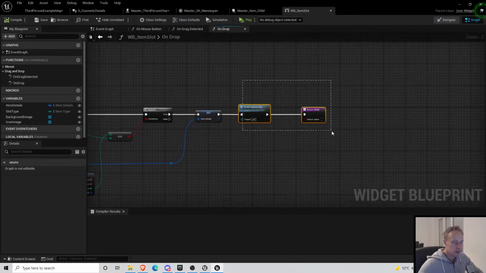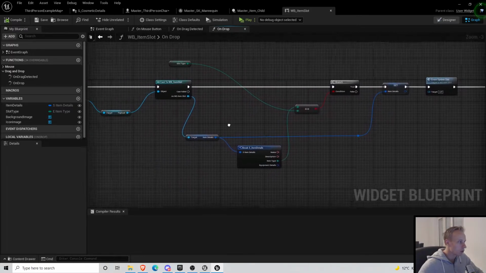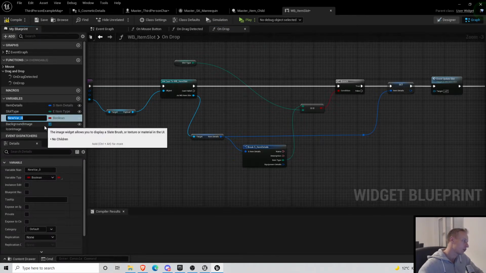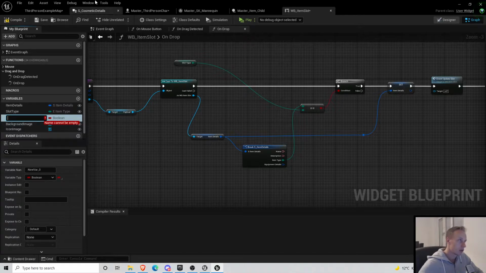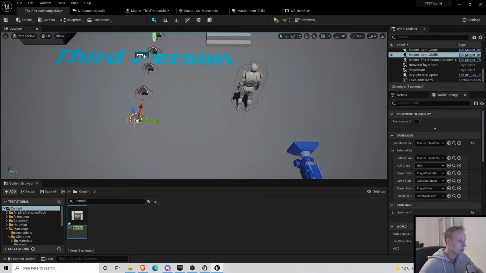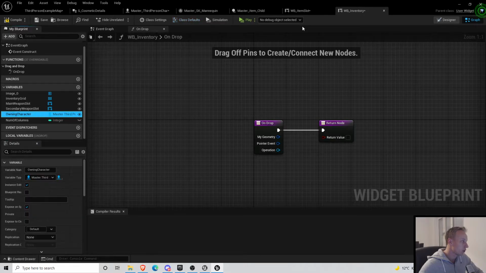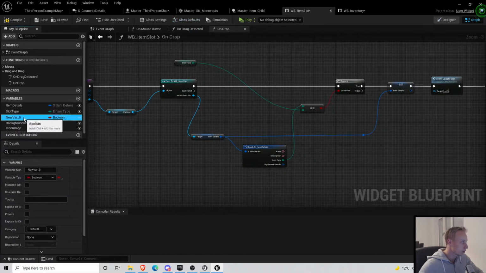We set this. We also need a reference to the player here as well. So what did I call it in the inventory? Owning character. So let's do that here as well.